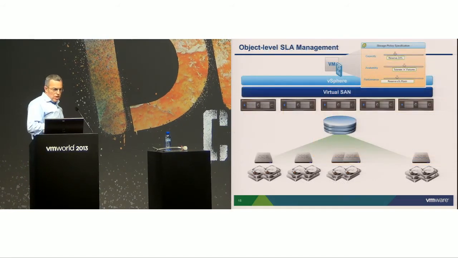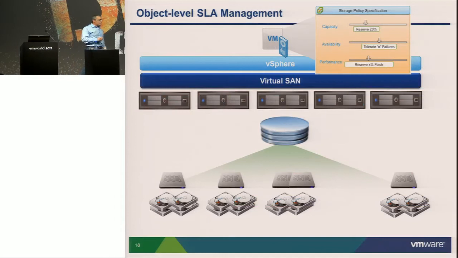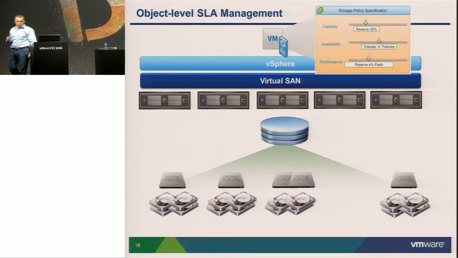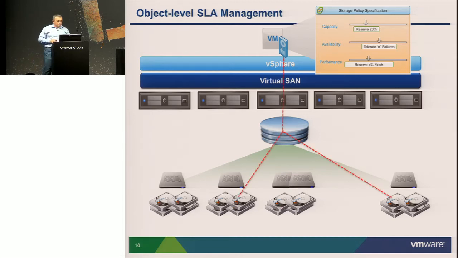Let's see now what exactly I mean by we are provisioning individual VMs and VMDKs with their own policies. When we create a VM in vSAN, we create for that VM a number of objects. Think about an object as a little virtual volume, logical volume. We create one object within which we put all the metadata of the VM, files like config, log files, descriptors, things like that. And also, we create one object for each of the VMDKs. So let's take the example of this blue virtual disk here in this figure.